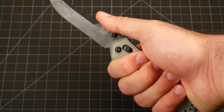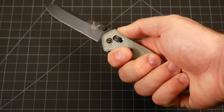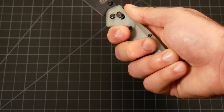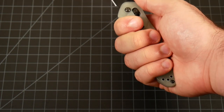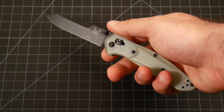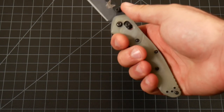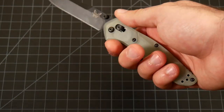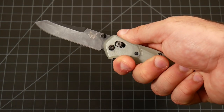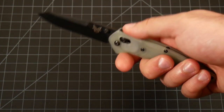I've got larger than average hands, so my thumb naturally rests all the way up here on the blade. It's way uncomfortable to be all the way back here, so I basically end up with a three-finger grip with my pinky hanging off the edge. But even if you've got bigger hands than me, there's still enough room if you choke up on it. I definitely wouldn't be able to use the Mini 940 — that's basically like a toy to me. But this is still okay in my large-sized hands. If you have smaller hands, you'll actually be able to go back more comfortably and take use of the jimping.